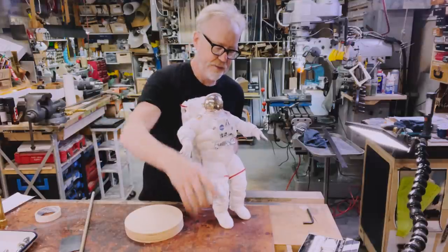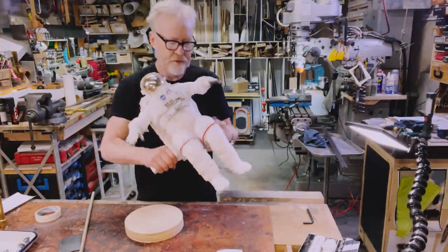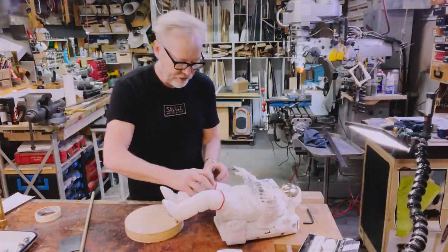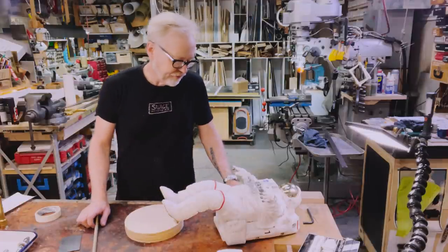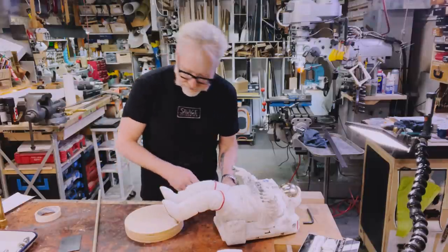That's today's one-day build. It's a lot of mechanical force that we're applying on this thing, so we're gonna have to be careful about it. But I am optimistic. The first step is to figure out the center of gravity of this thing and drill a hole as accurately as we can.